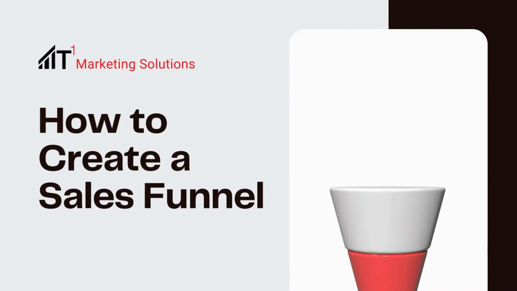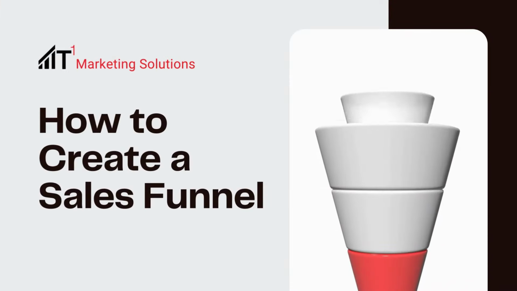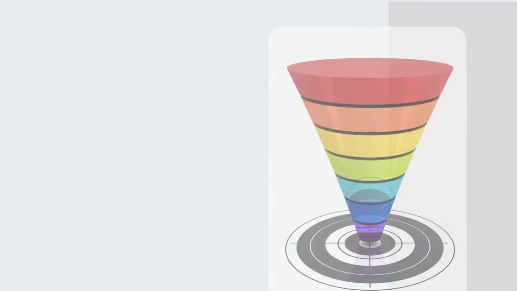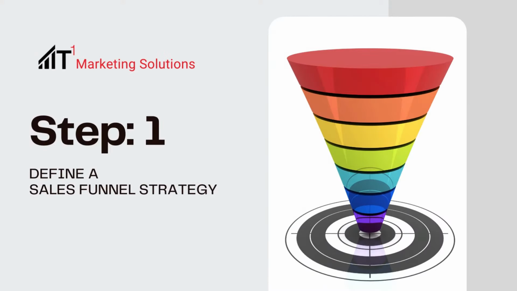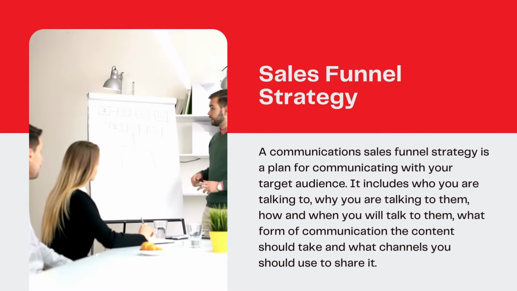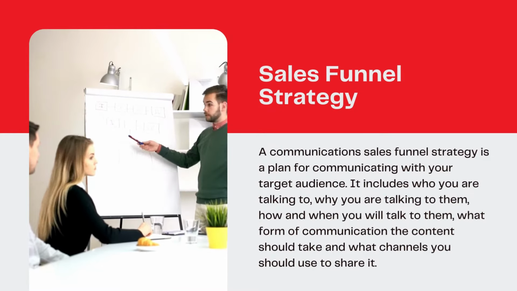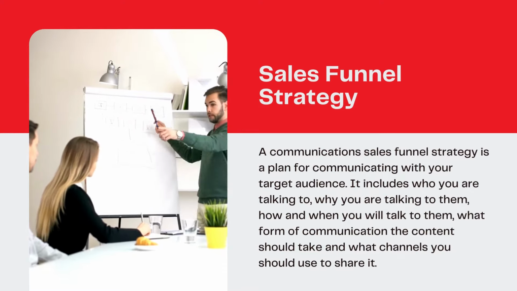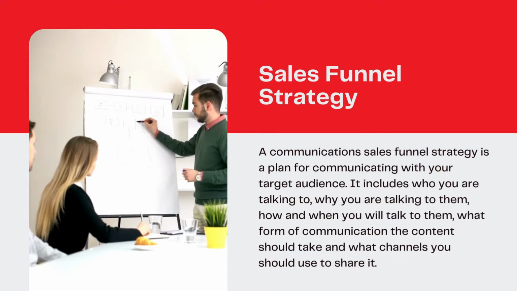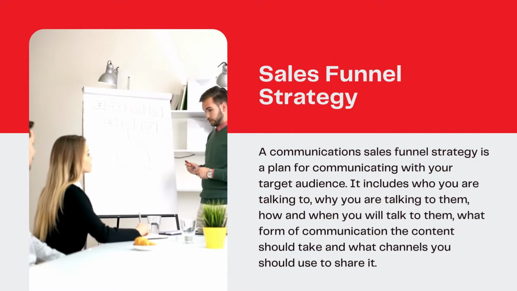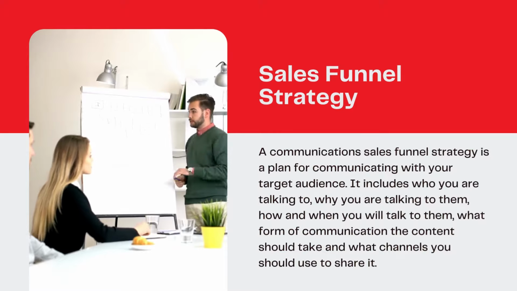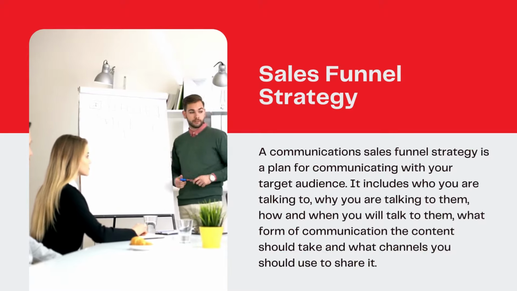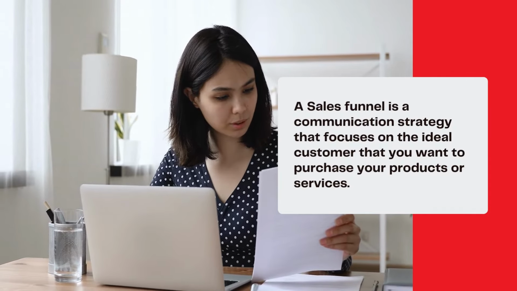How to create a sales funnel. We're going to first start off by defining a sales funnel strategy. This is very important because a communication sales funnel strategy is a plan for communicating with your target audience. It basically includes who you are talking to, why you are talking to them, how and when you will talk to them, what form of communication the content should take, and what channels you should use when you are sharing it. So it's safe to say that a sales funnel is, first and foremost, a communication strategy.